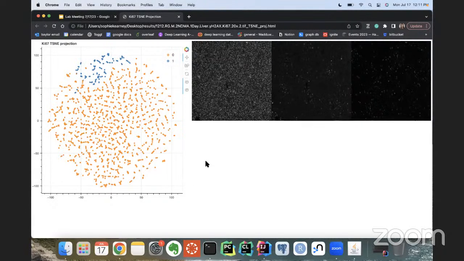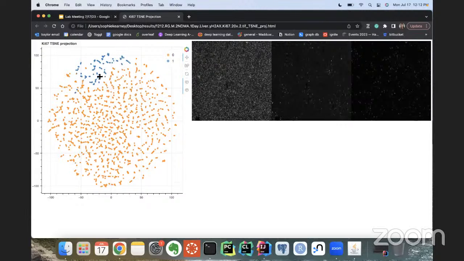And so right now, because this is only on one image, it's just kind of a circle. But if you're doing more of an aggregated with several different images, it won't just look like a circle. But the good part is that we do actually have clustering with these ones labeled, which actually means that it's a positive Ki67. So this is just for the Ki67 image. We can also run this on H2AX. We just haven't done that yet.